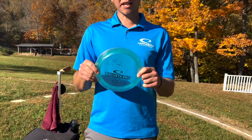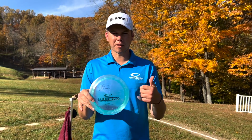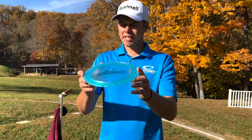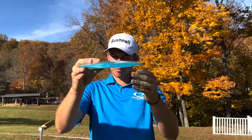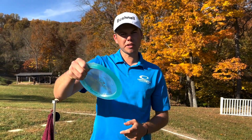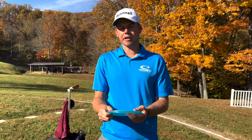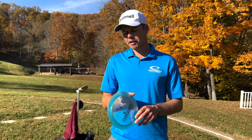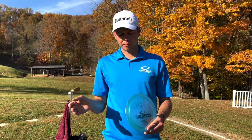Then the most overstable final disc in the bag is going to be the Opto X Ballista Pro from last year. These are in the glimmer plastic as well, and these have a crazy volcano dome in the middle there. Super pop-toppy, and these guys are like slick plastic that just skips really nice off the ground, and you throw this thing on hyzer, it is dumping and you're not getting more than 350 out of it, even if you're a bomber. So really good disc to have when the wind picks up and for when I want to take a huge flare skip, pop up in the air.